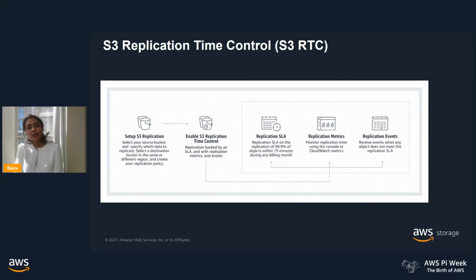Let's spend some time talking about S3 Replication Time Control, or S3 RTC. S3 RTC helps you meet compliance or business requirements for data protection. Typically, S3 RTC replicates most objects that you upload to Amazon S3 in seconds, and 99.99% of those objects within 15 minutes. RTC is backed by an SLA that states that customers will be eligible to get a service credit in the event that AWS S3 does not meet the RTC feature commitment of replicating 99.9% of objects within 15 minutes of upload.